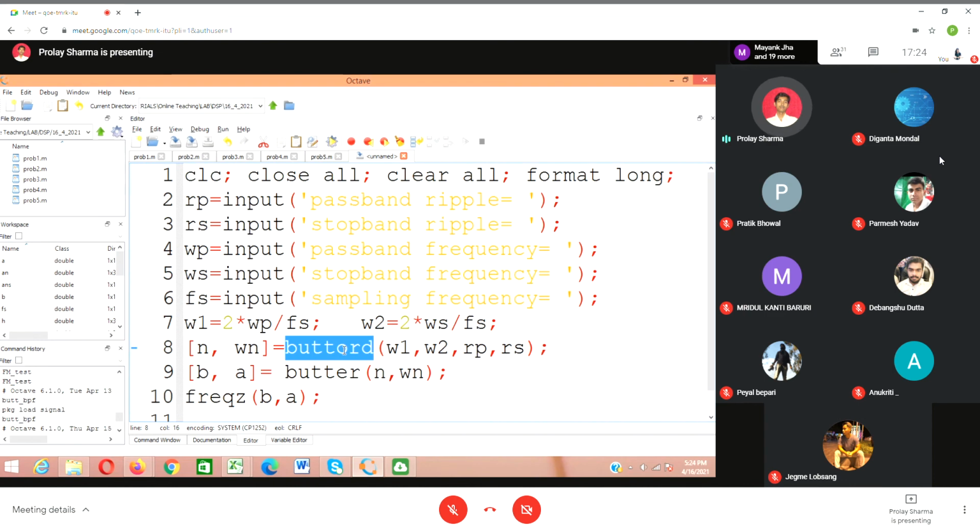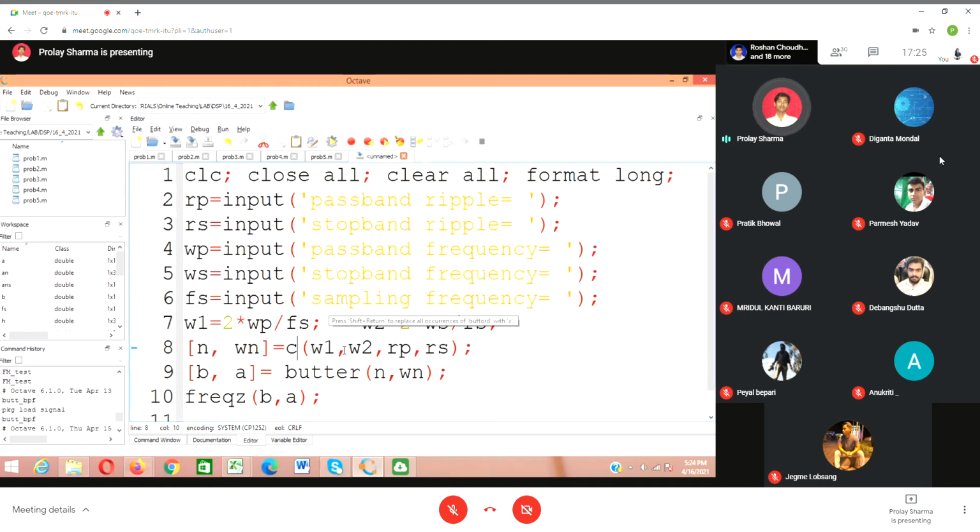I already explained why: in a Chebyshev 1 filter we get a ripple component in the pass band. If there is no ripple component in the stop band, that is highly desirable. But in Chebyshev 2 we will get a ripple component in the stop band. That is highly undesirable. That's why practically we use Chebyshev 1. So here in the lab we will be implementing only the Chebyshev 1 filter.